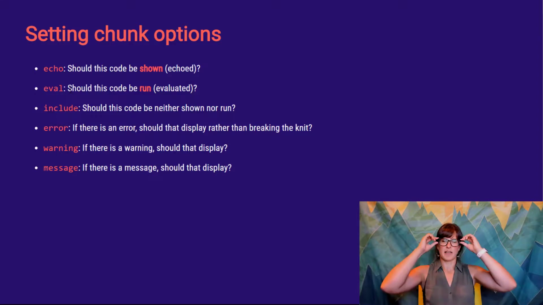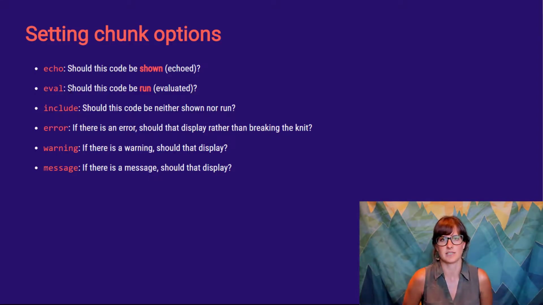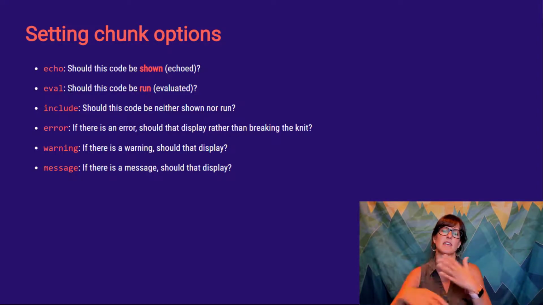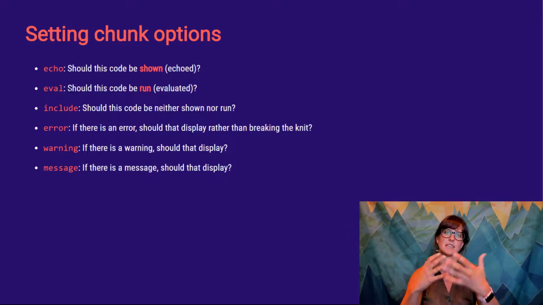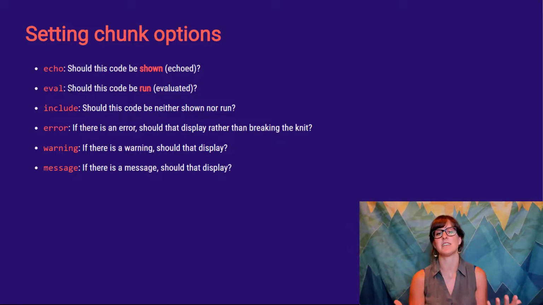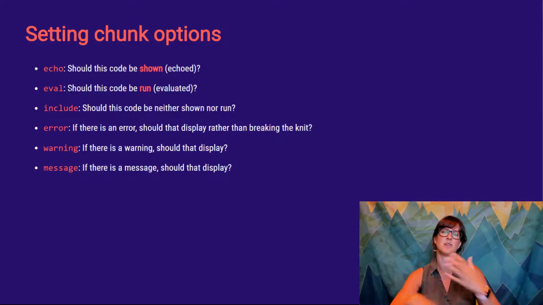And I'll remind you from last week that there are these chunk options that you are choosing. So this goes back to thinking deliberately about what you want to show in your final document. The ones that you'll use most often are echo, which says, do I need to see the source code? Even if it's running, even if the output is showing, do I need to see the code itself? And then there's eval, which says, do we even need to evaluate this code? Maybe you're just trying to show the source code, but you don't need all the output to show up.